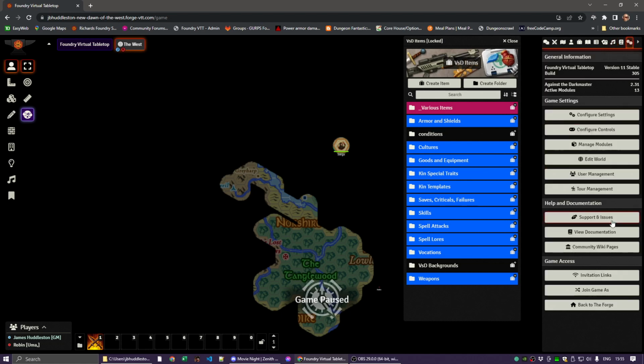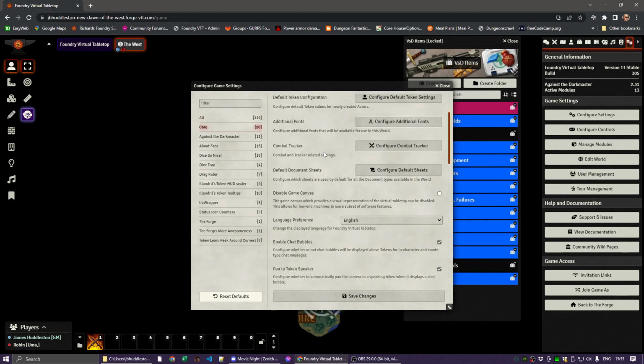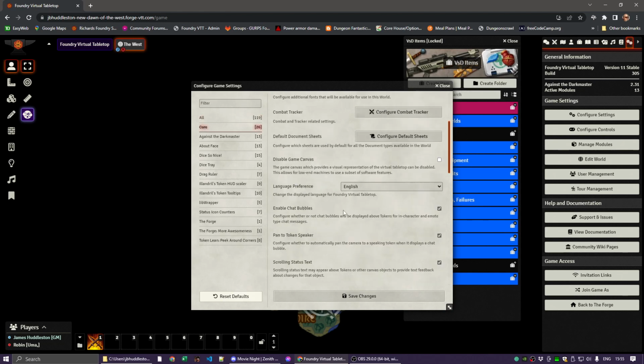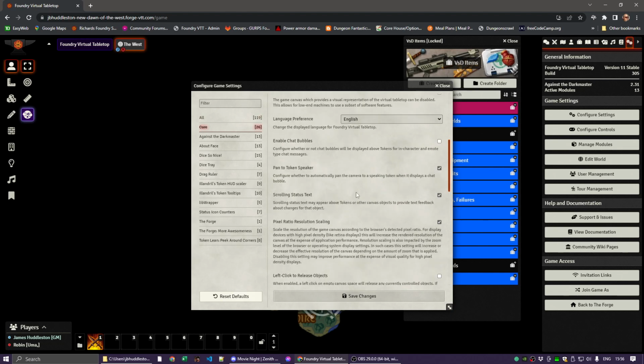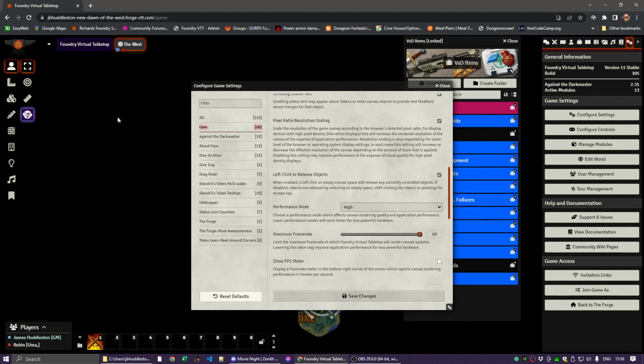Finally, settings. One that you're probably going to want to do immediately, although you won't notice it just yet, is in the core. Disable king, enable chat bubbles. I disable those. I hate them. Pan to token speaker. I hate that. Scrolling status text. Sure. I don't know what that means. This one. Left click to release objects. Yes, please. And that is a per browser setting. So everybody has to do that for themselves. Okay. Left click to release object on the game. Otherwise, you have to select a piece of the screen in order to unselect your token. That just allows you to click anywhere on the screen.